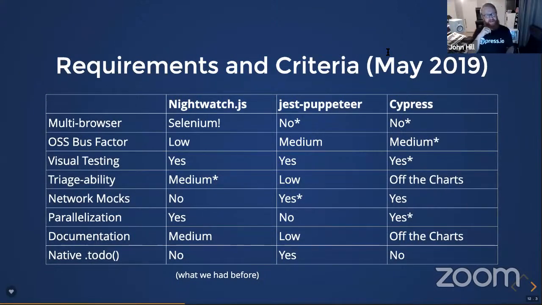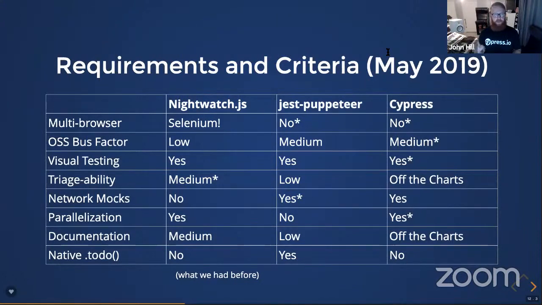And that's really important because of the next one, which is we wanted to mock out the network. We sell the API as much as we sell the UI for Ansible Tower. And so a lot of what we do is interacting with a versioned interface. So we wanted to be able to mock some of that stuff out. Nightwatch, nothing. Just Puppeteer, yes, but we never got it working, even after 2 weeks, to the extent that it needed to. Cypress, it was just grab the example and go.